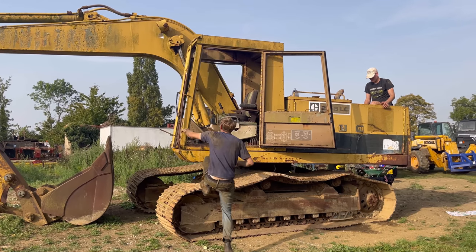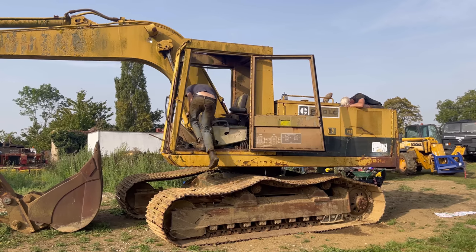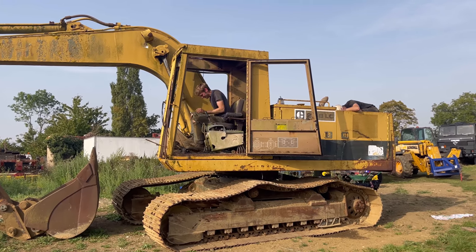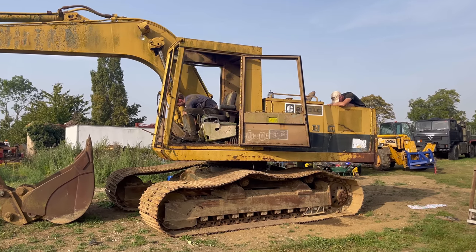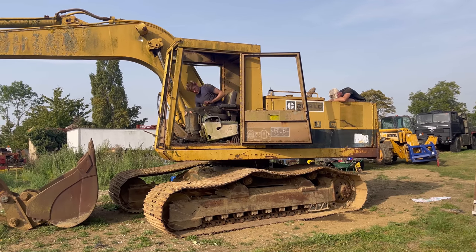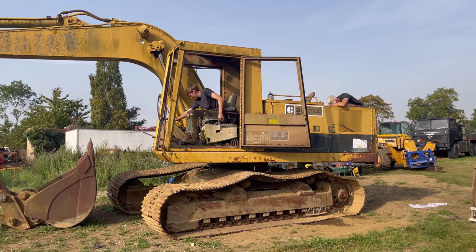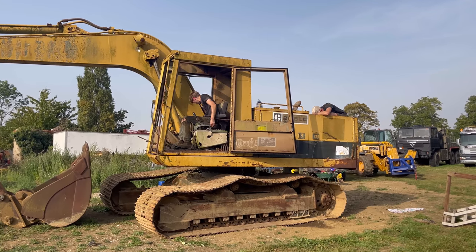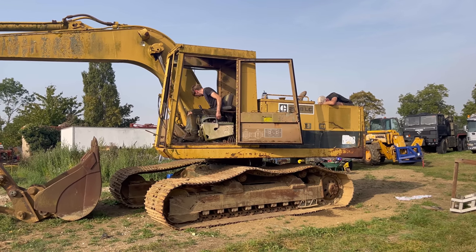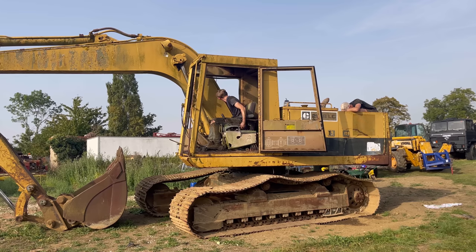Right, ready. Just measuring myself in. Right, we've got ignition. It's making noises. You want some heat? Give it some heat. Right, off the heat. Ready? Yep.